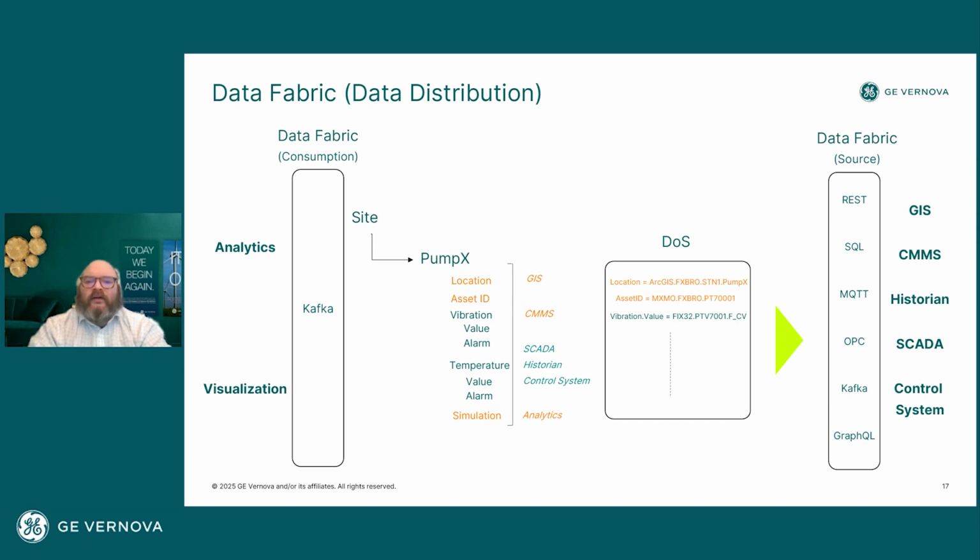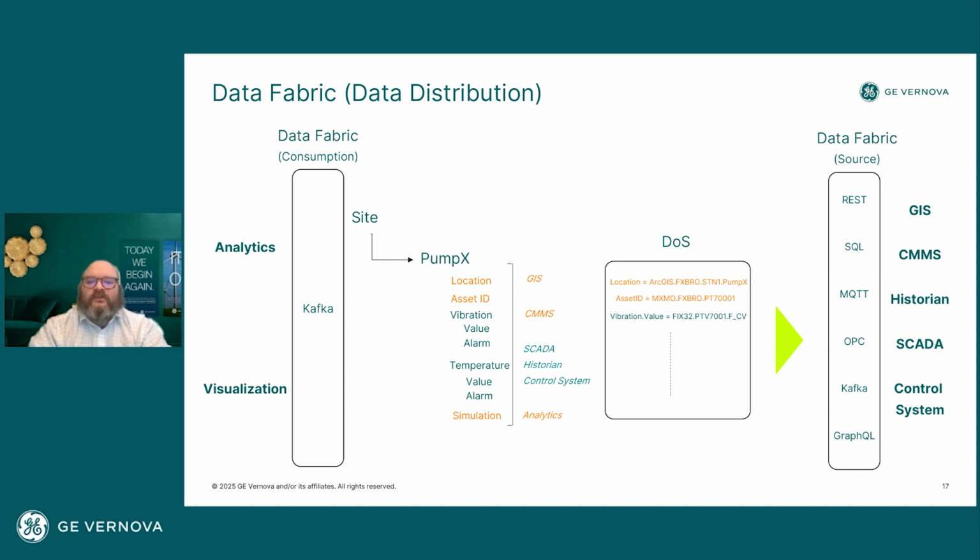You've got your data flowing in, coming from REST or SQL or MQTT or Kafka coming in Historian this year, GraphQL coming with MES, right? Any of the protocols that we're using to move data around, the data fabric will be able to utilize them. And you can see using different protocols to bring in data from the systems that we've talked about, Historian, SCADA, control systems. But we'll be able to do it much faster and much more efficiently using something like Kafka or MQTT or REST than any other protocol.